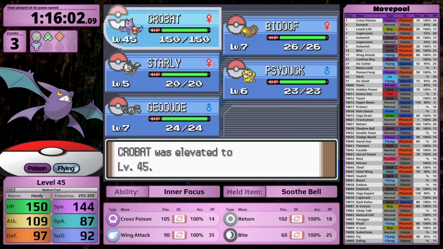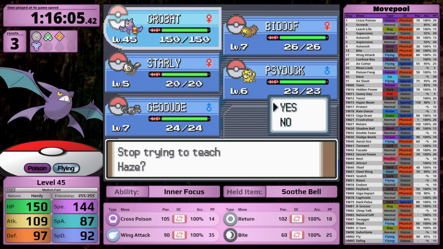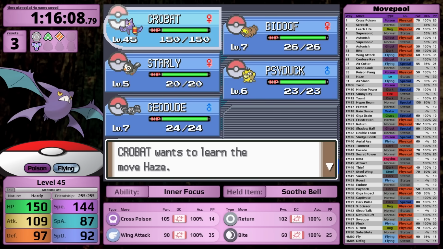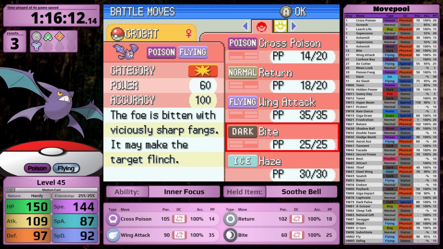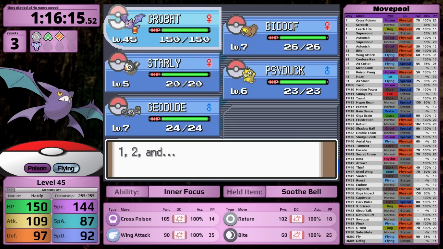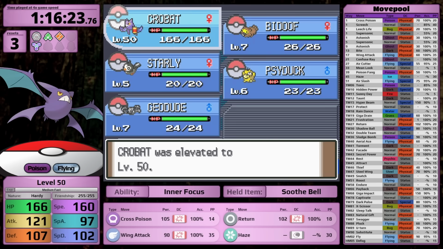But on the way, at level 45, Crobat gets access to Haze, which is typically a move I don't use in solo challenges. It's not really that good, especially in Generation 1 because it completely takes away your badge boosts, which is never a good scenario. But in this case, Haze can be very useful to reset stage modifiers, so I teach it in the place of Bite. I finish leveling up to 50, and then I'm ready for Crash or Wake.